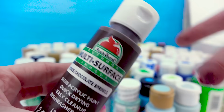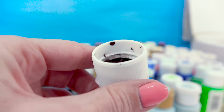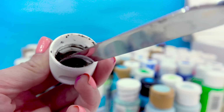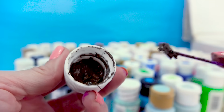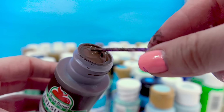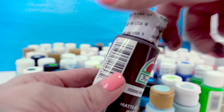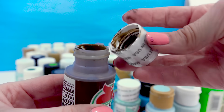This one's called Chocolate Sprinkle, another perfect name. Look at that, that one is really stuck in there. There we go. Can I get that piece out of here? Crusty. All right, get that out of here. Perfect. And then the top still looks really whipped and nice. Melted chocolate. Can you guys tell that I love these chocolatey browns yet? Or maybe I was just hungry whenever I was picking out paint.